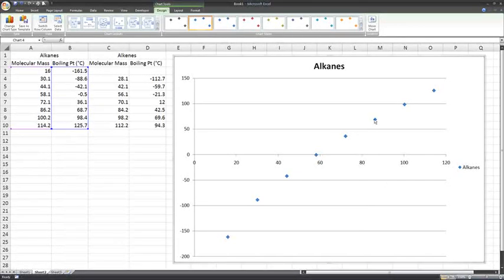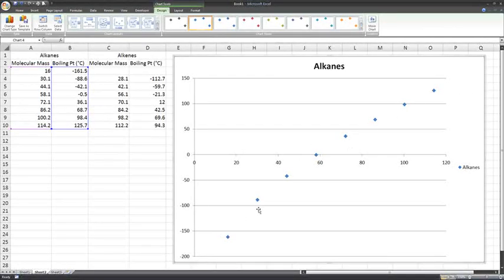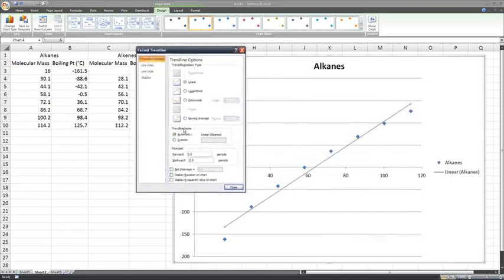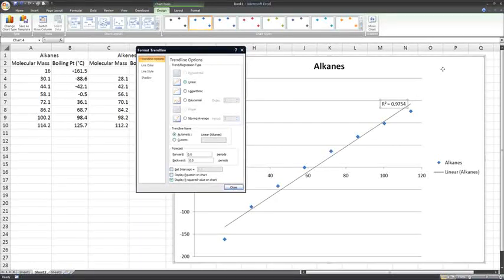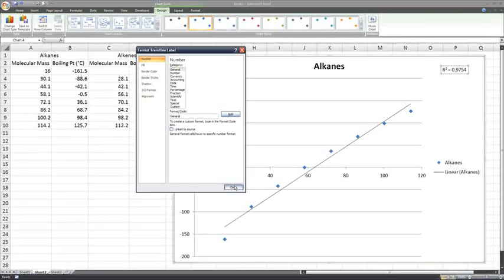Now before I go any further, I'll put in a line of best fit, and obviously this does not look like a straight line, it's a curve. And so when I right click here, I'll go add trend line, and the options that come up, if I just click the r² value, I can see it looks fairly good. It's close to 1. It should be close to 1 for that line to be a good fit, but I can still see a good indication that it's not a straight line. The points at the end are on one side of the line and the points in the middle are on the other.